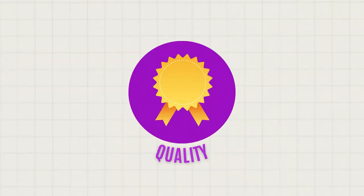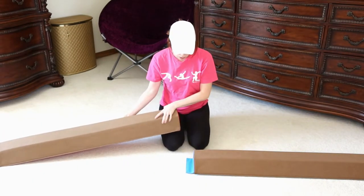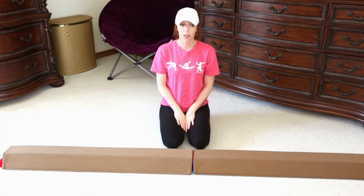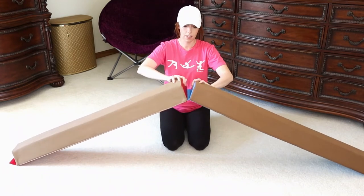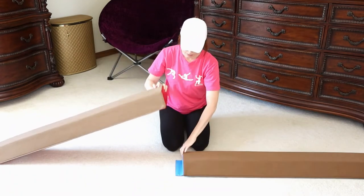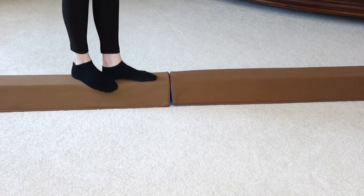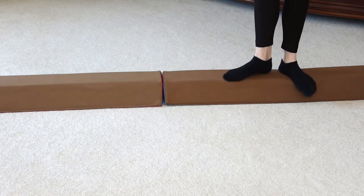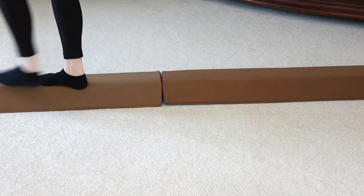Lastly, we're going to go over quality in addition to testing out the product. So if you end up getting two beams, you can use the velcro to hook them together, just like that. And the velcro is very velcro-y — it's pretty good. So good quality, five stars. I will stand on it. For reference, I weigh like 120 pounds. It actually surprises me how sturdy it is, although it does still give, so that's good for your body. So far, I'm loving this beam — five stars all around.